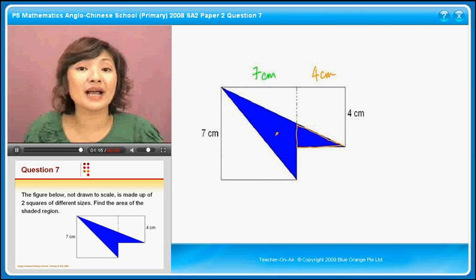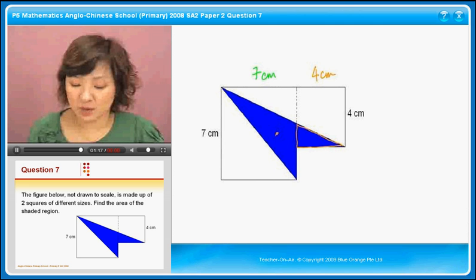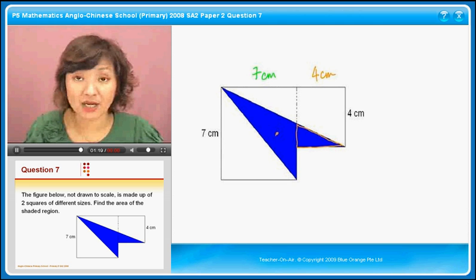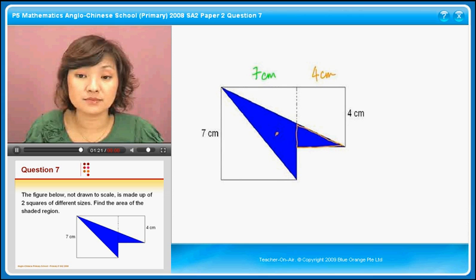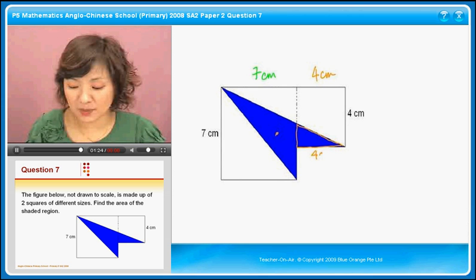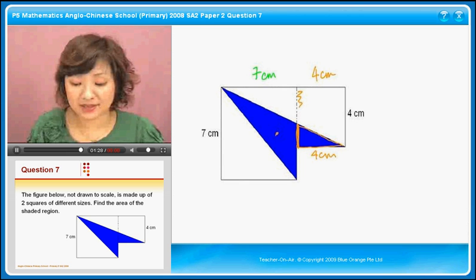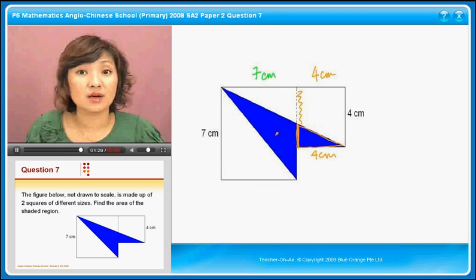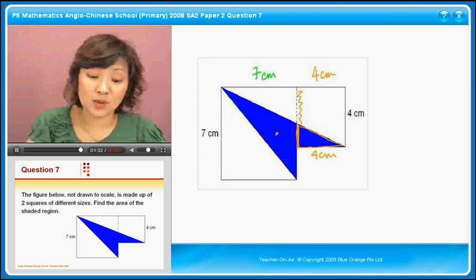So what we do is we're able to find our base and our height. If you look at this triangle that I've coloured, the orange, do you know what's the base and what's the height? Well, I know what's this part, this is 4cm, but I will not know what's this, because dimension was not given. Which means to say this method is also out.